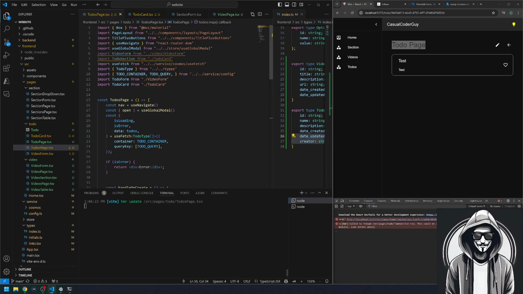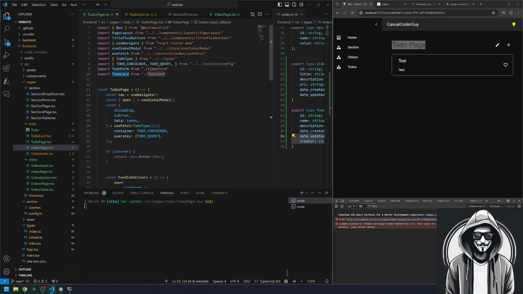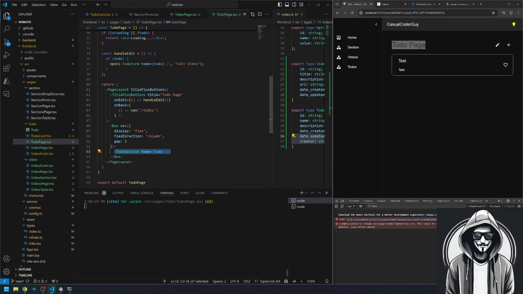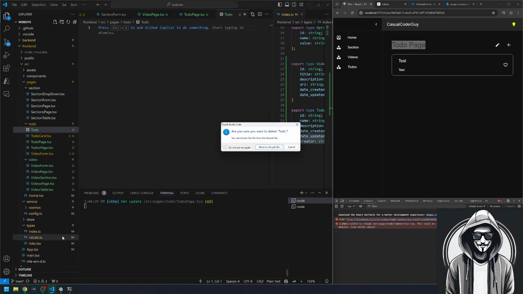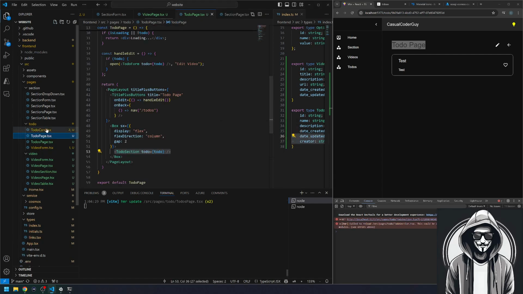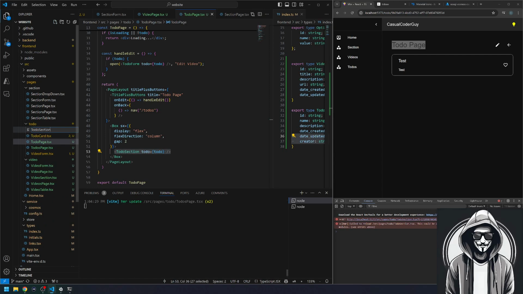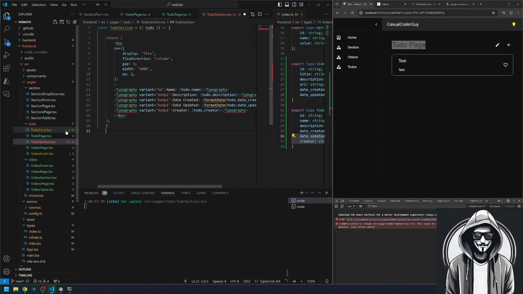And I would like a section component to kind of be on this page here. And I want it to be actual section. Yeah, like that.